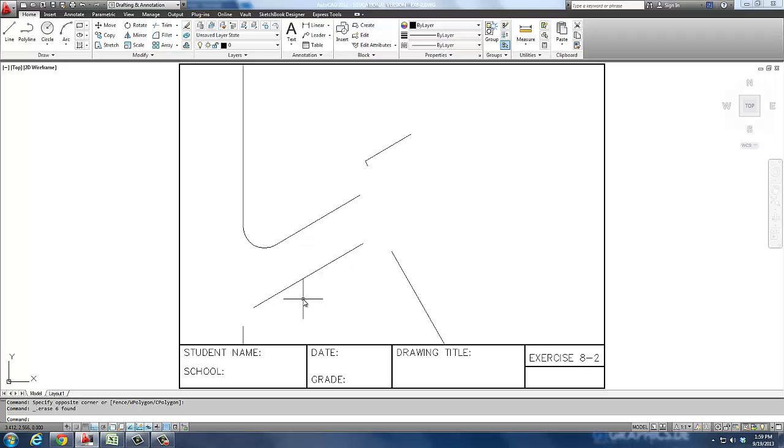Now, this assignment's really easy. I'm going to start with a couple of simple little things. We're going to offset a couple of things here. So I'm going to go O, enter. Now, the distance we're going to offset is the distance from there to there. I just look at this drawing and imagine it. This is a bird's eye view of a couple of intersections. That's effectively what we're working on here.